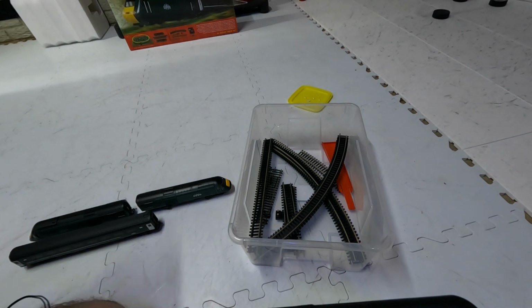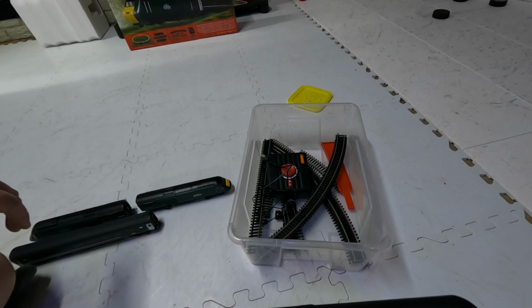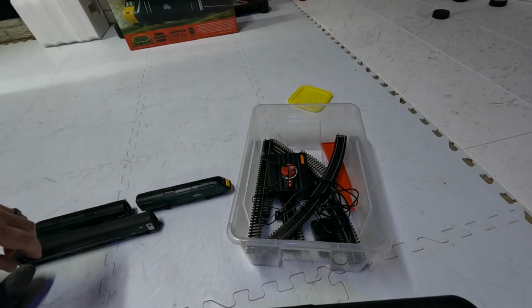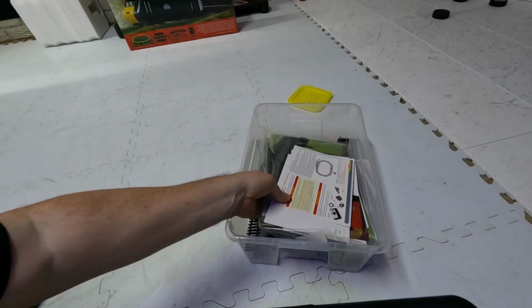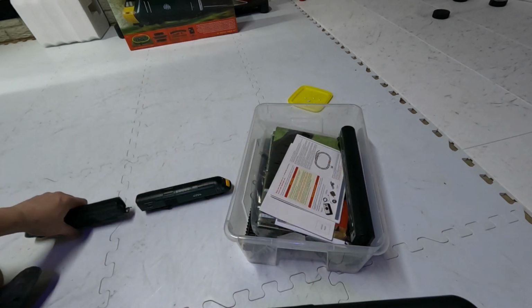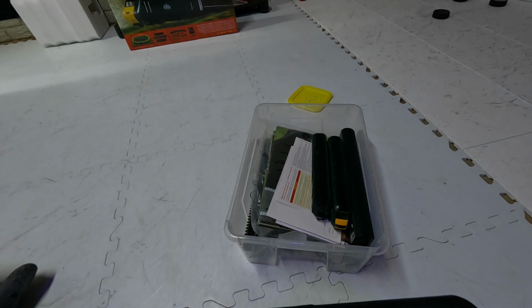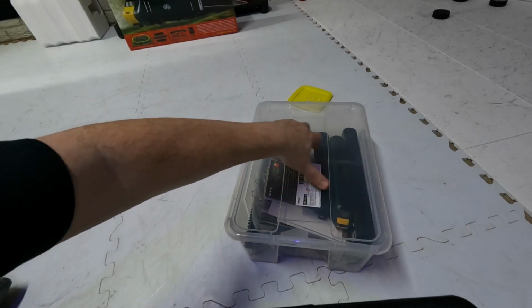Now what I'm going to do is take the train controller and just put it there in the center. Take the power pack, and it too will fit quite nicely in there. And then what we do is we take the instructions, the track mat, and all the extra paperwork that came with it, and just set that on top like so. Looks pretty good. And then you can take your coach, your power car, and your other power car like so. And then have this other little mat like that. And then take the lid, and your whole train set is all packed away.